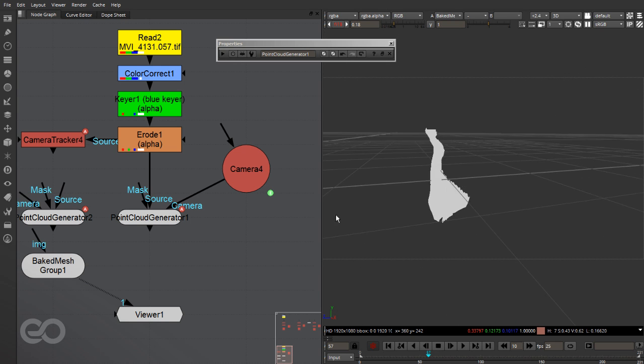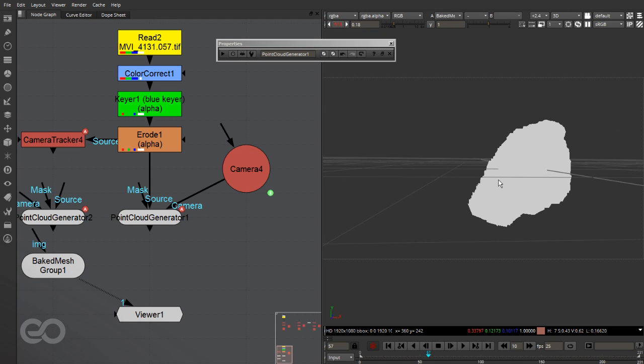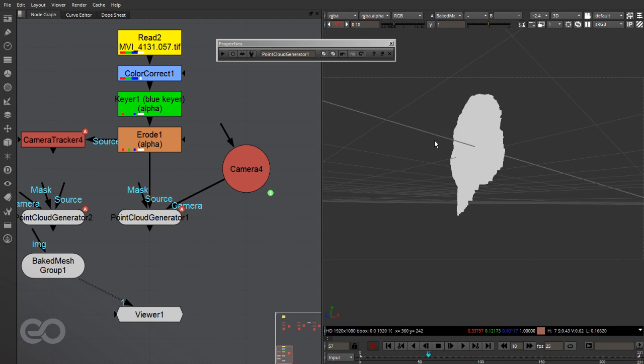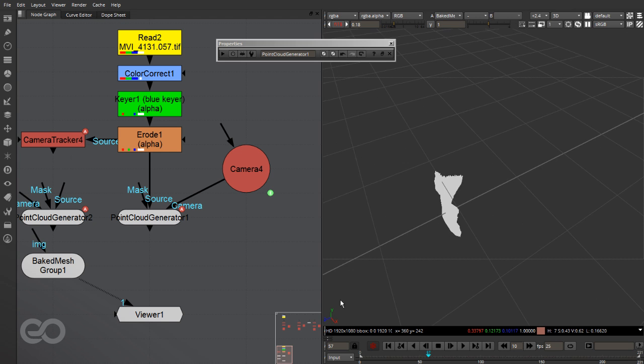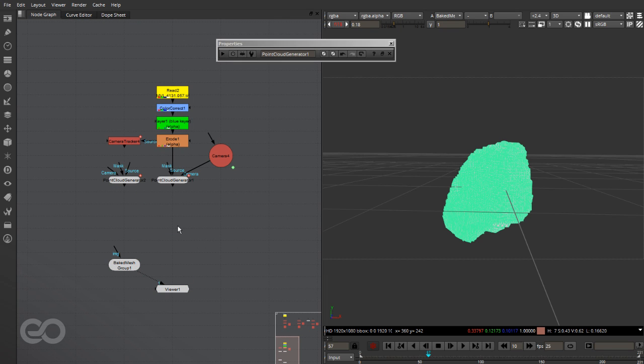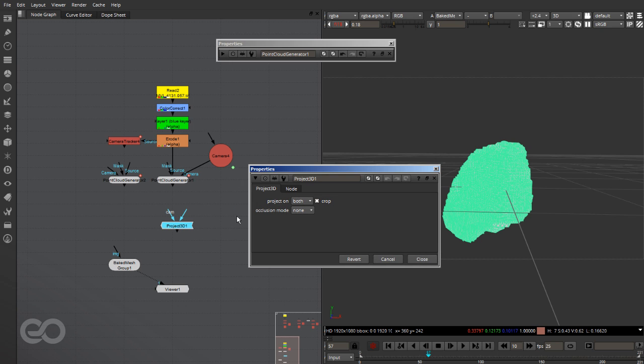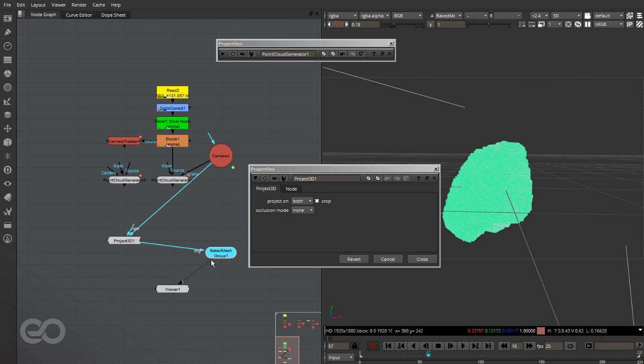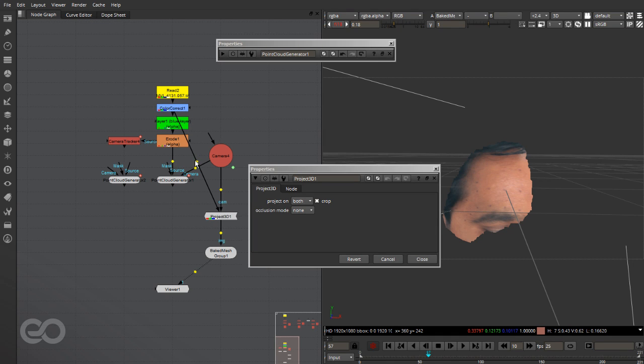But because it does not really have any normals or any texture applied, or any UVs to begin with, it's always going to be flat shaded. So just to make sure I can understand what I'm looking at, I'm going to project a texture on top of this. So I'm going to bring in the project 3D node. And with this, I'll connect the actual camera which I have just created, the camera which I'm making use of. And also I'm going to connect the original footage which I have before the keying part, because I don't want any alpha channel to ruin whatever I'm doing.